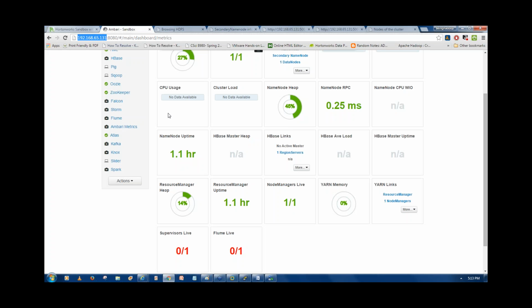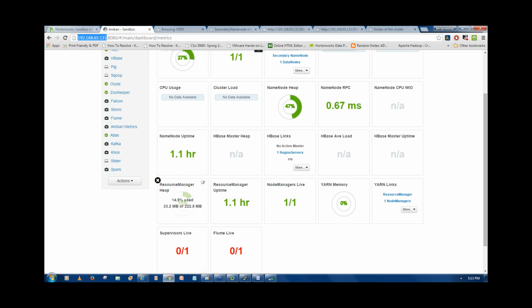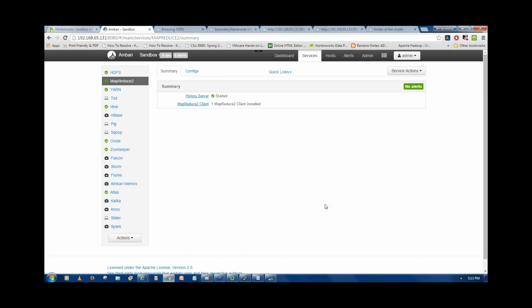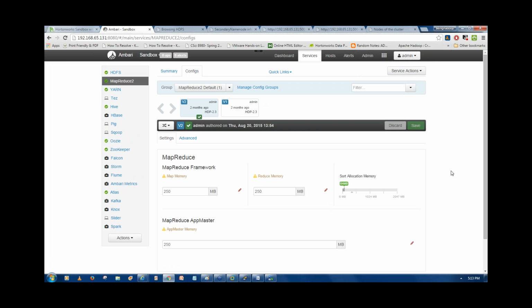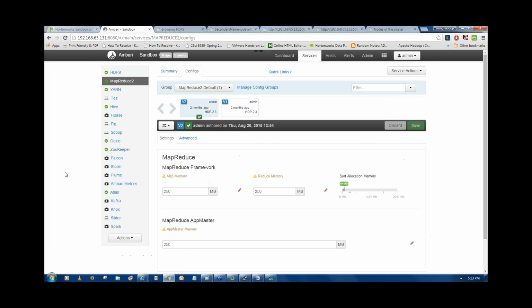The same thing we can see from the Ambari page. See here we have the name node available, the name node is live. Then the resource manager is up and running, the node manager is up and running and we are using YARN. Do we have MapReduce running now? No, so we don't have MapReduce. If you want to run a job in MapReduce, then we have to specify a property, mapreduce.framework.name as local. Based on that property, we can run a job with a job tracker.